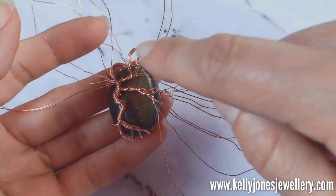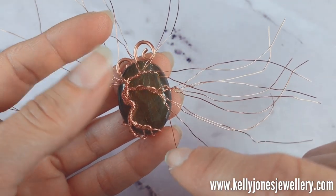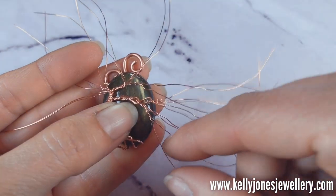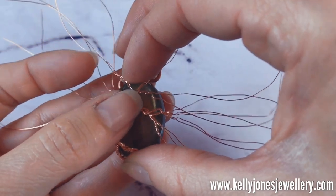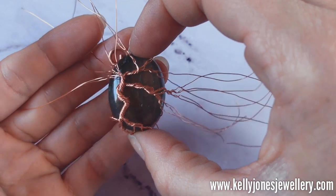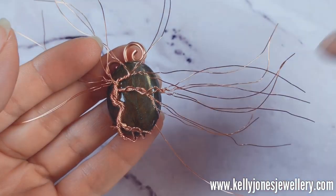So I've separated out all my branches to get them all nice, because we're going to wrap single branches around now, so you want to make sure they're all tidy and separated and they're not all tangled together, and then holding it in place the best you can, unless you've been wise and stuck a bit of tape on. Let's start with the bottom branch and we're just going to loop it around the frame. And attach it in, and it's quite a slow, time-consuming thing, so I'll do that in fast forward as well. But all you're doing is taking each branch and wrapping it round the back a good 3 times each.